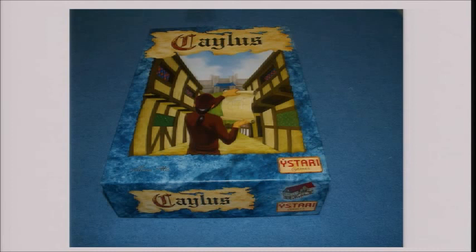Settlers probably is the turning point for what we now call the Eurostyle or the German type board game. If you think back to your childhood, you have probably all played Monopoly or those other games. And all those games previously to Settlers usually had one factor in common. They were what I would call linear games. It was your turn, and everybody else on the table just watched. And usually you couldn't do much before it was your turn again, because either there wasn't much to do or the situation changed and you could start thinking when it was your turn.